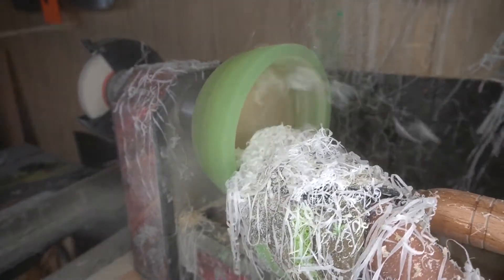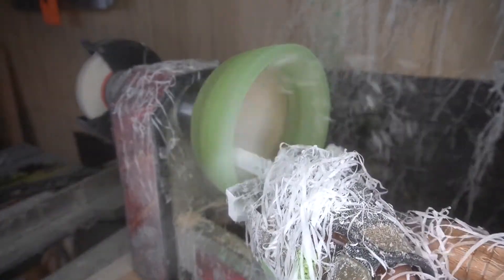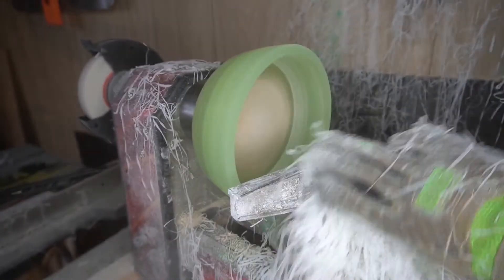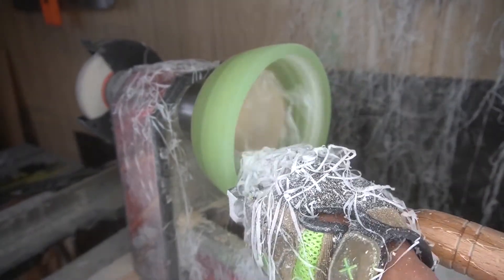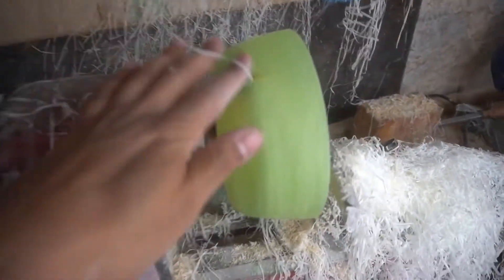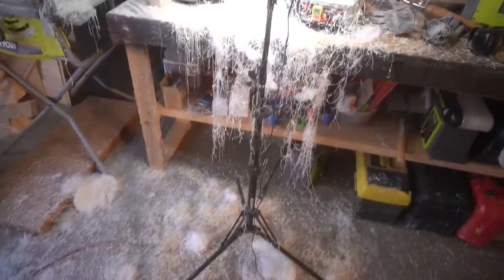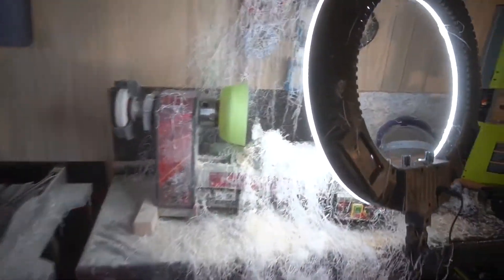Back to the project — gouged everything out. Now we're working on the lip, using the bowl gouge and hitting the side of the lip with both the square and round carbide tool, making sure everything is nice and even, trying to get that nice angle on it. I try to make the lips of these bowls as thin as possible because I think the epoxy pops a little bit better. Here's the final project — all nice and gouged out. You can see all the shavings on the workbench. The sun is going down in the background, shavings splattered all over the wall and floor — just from one epoxy bowl.